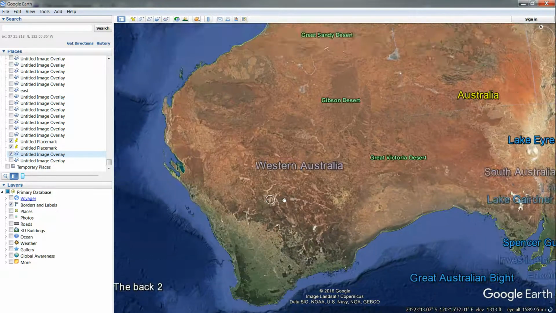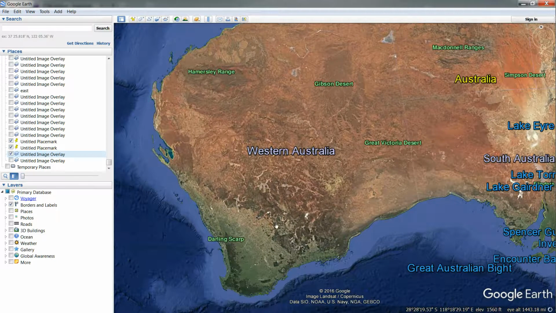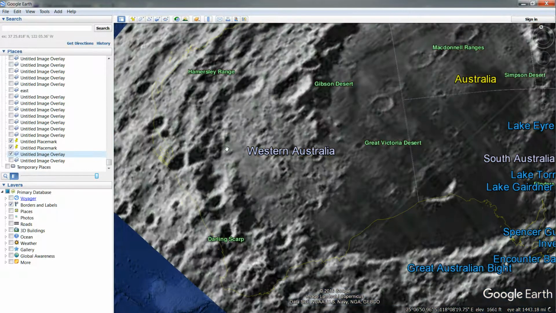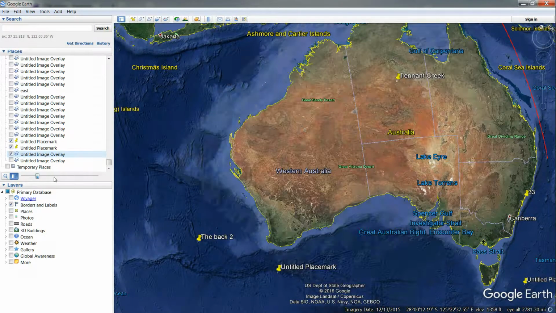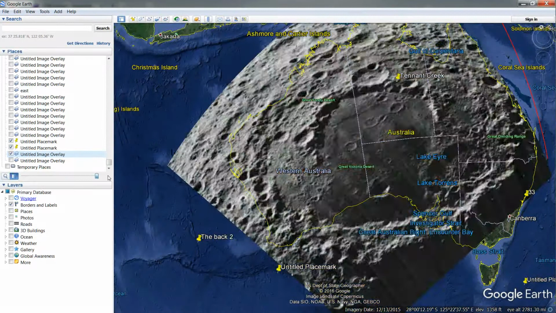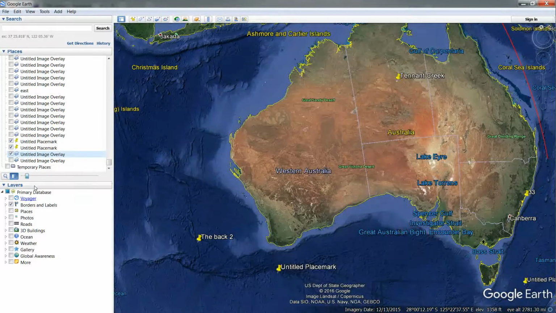But there's also this big feature here, which I think is really interesting. This peanut shape, which is right here in this crater, right there. And I don't have it right over the top. There's room for adjustment of this overlay, let me just put it that way. I'm not saying it's perfect or anything like that. It's got room for improvement.